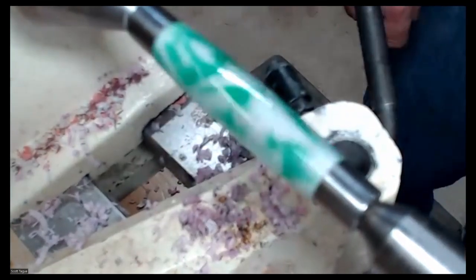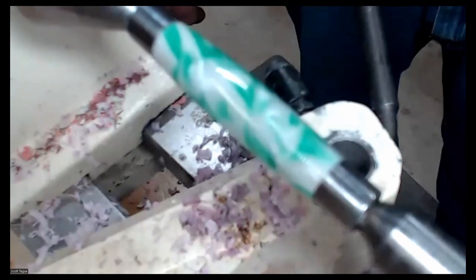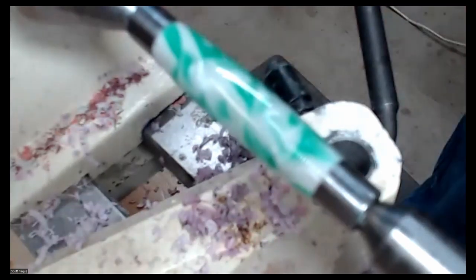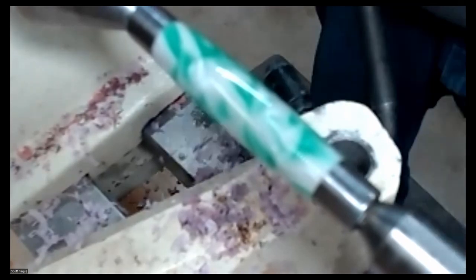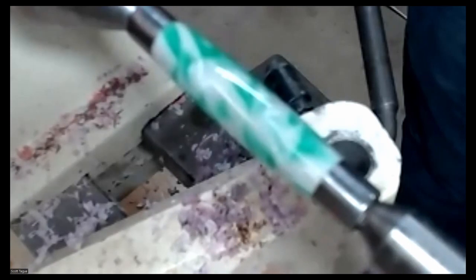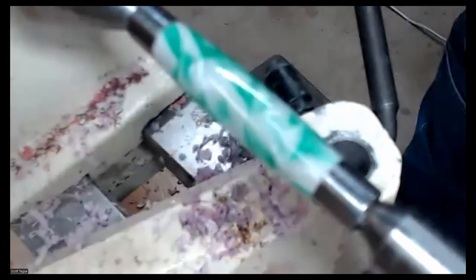And buff it off. That's what I do to them if they're going into a shop and somebody's going to play with them. If I'm selling them direct to a customer and they're not going to get played with too much, I don't always put the wax on. The wax just protects them from oils on your hands, because some pens will darken over time from the oils in your skin, because there's no finish on it. It's just a piece of plastic, essentially.